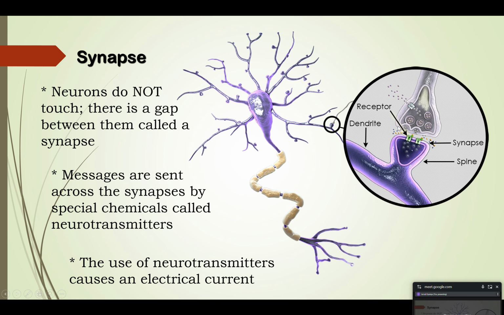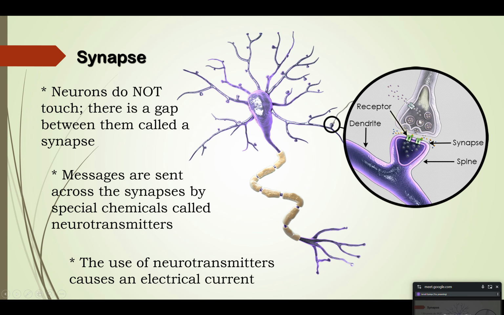So this is the synapse, as you can see here. This is the synaptic knob I was saying the other time. You can see the vesicle here containing neurotransmitters. Neurotransmitters are chemicals that help in transmission of impulses. So this space here is what you call the synapse, where two neurons meet, and then this space here is what you call the synaptic cleft. And then you have some receptors there.